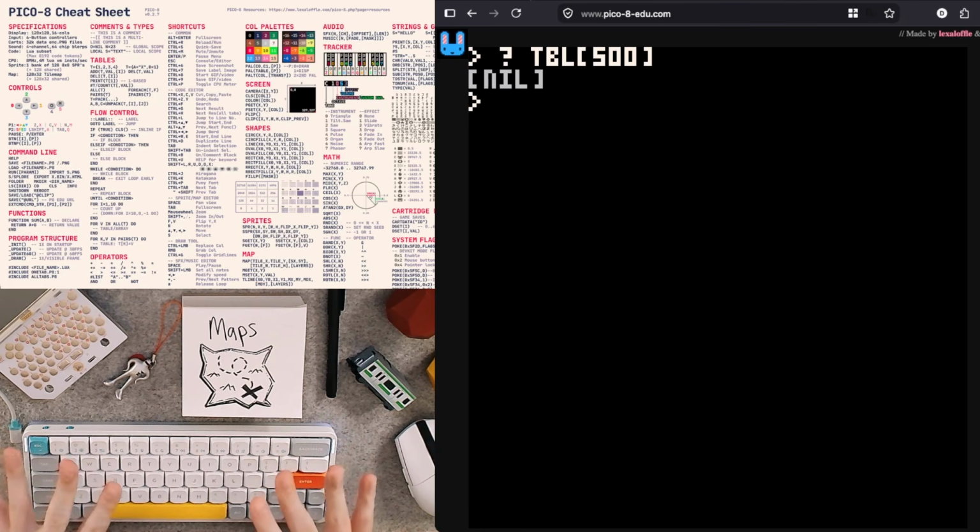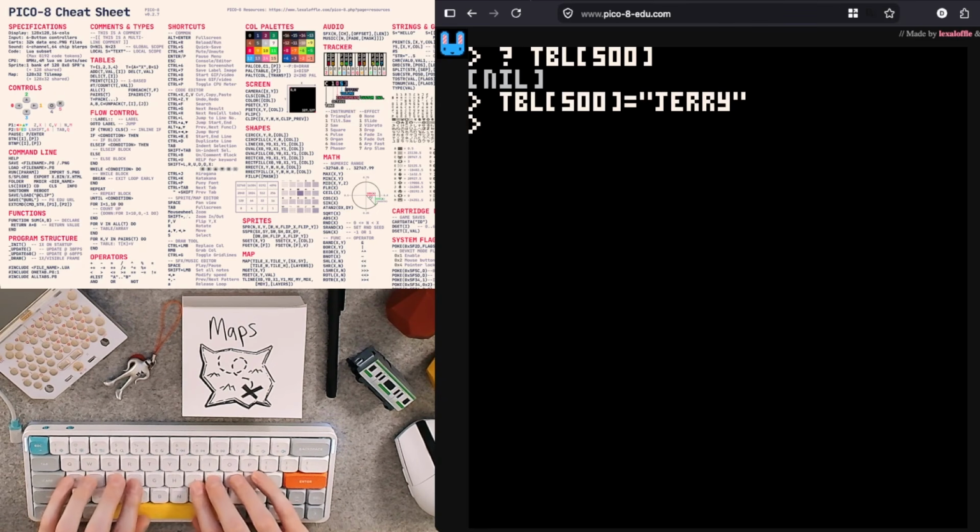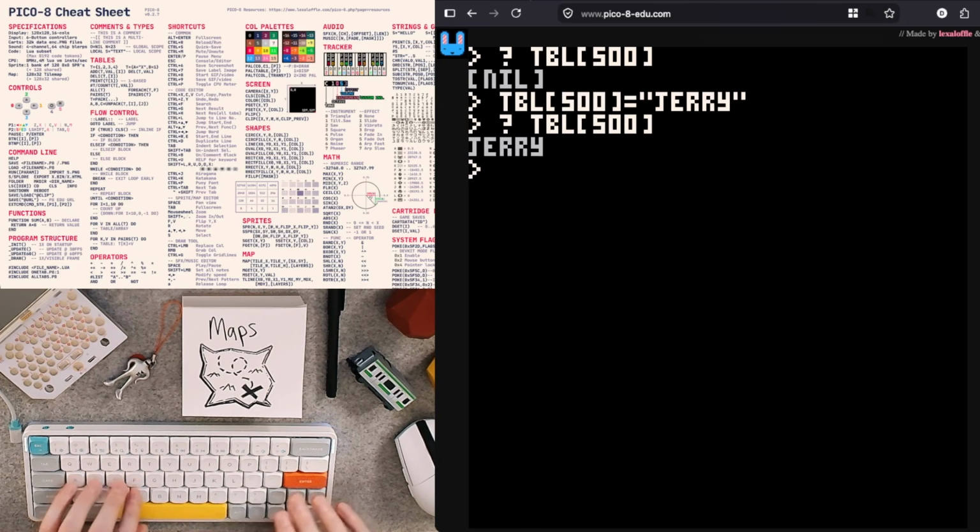But the weird thing about Lua is we can say table 500 equals Jerry. And now there's something at position 500.